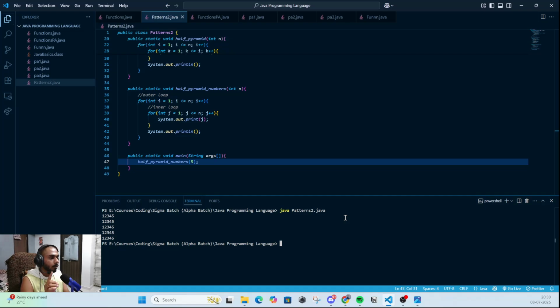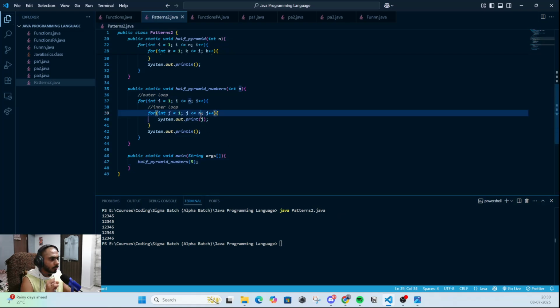So what we can do here is, maybe we can do n minus i, but that would print empty in the last line, and we need that line.